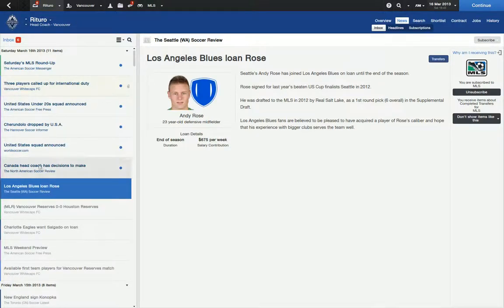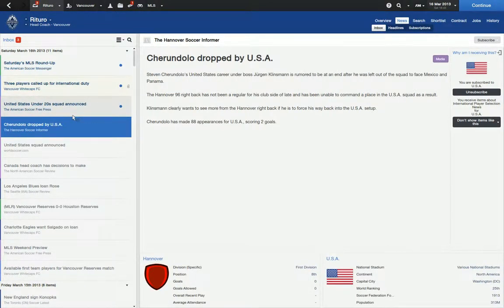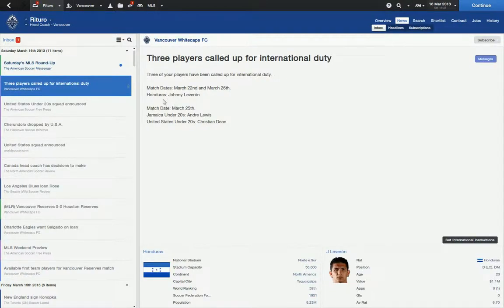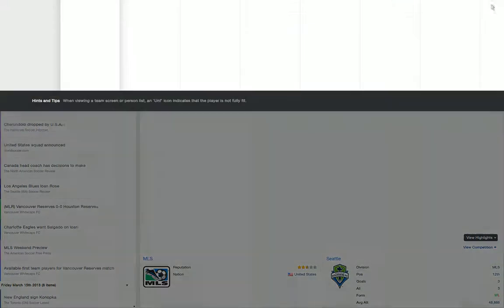Andy Rose has joined the LA Blues. And they've announced their squad. Honduras calls up Leveron. Jamaica calls up Andre Lewis. And the U20s call up Christian Dean. Good times.